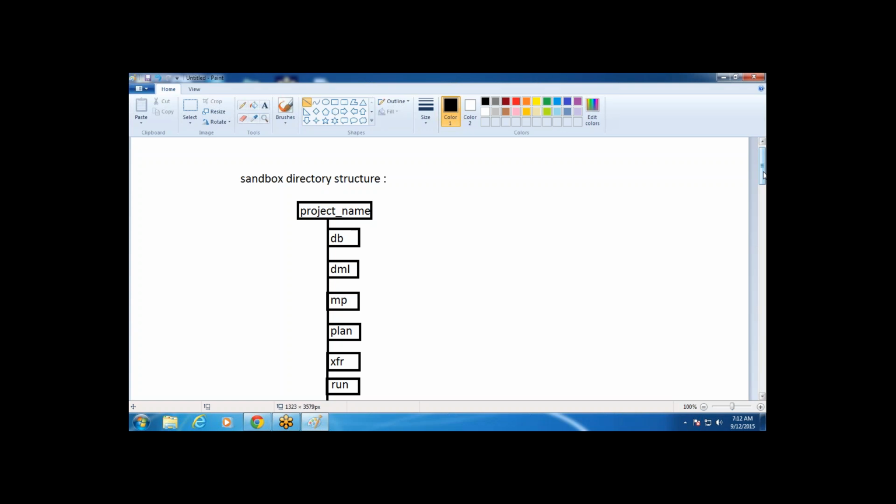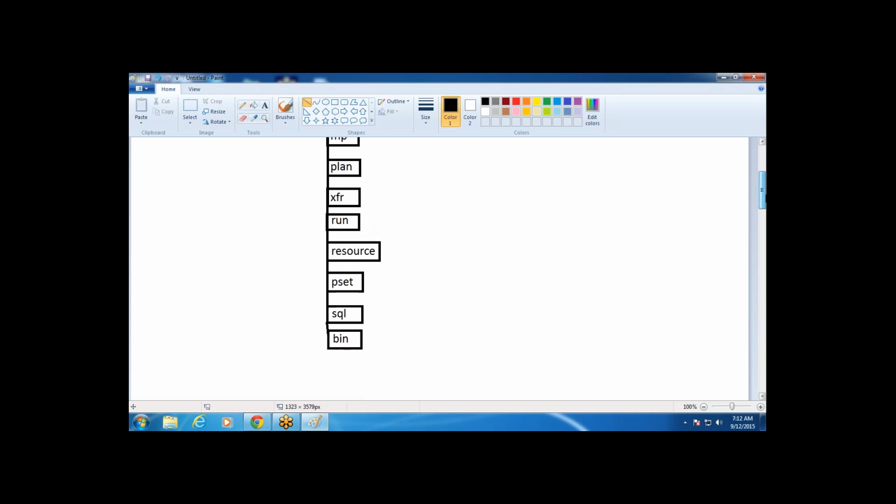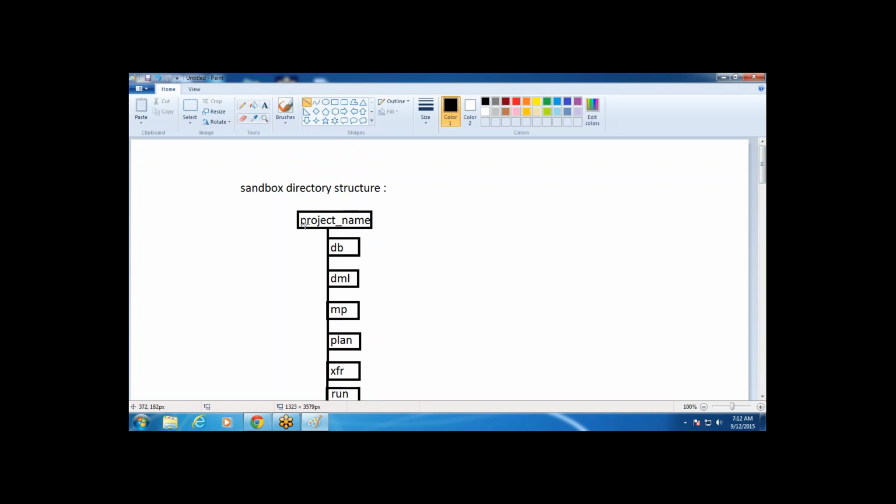Okay, and this is the default directory structure. So let's say this project name is a private project. Any project will have all these directory structures.